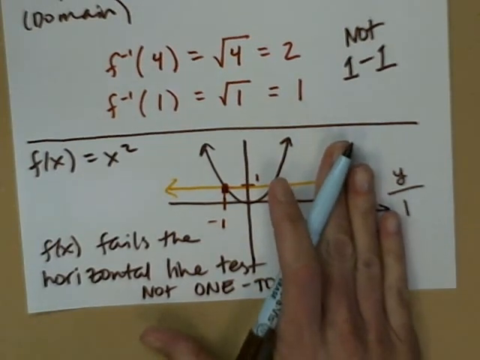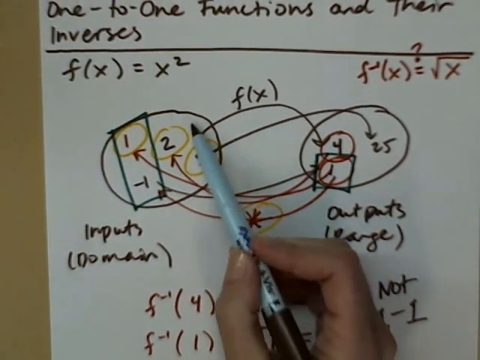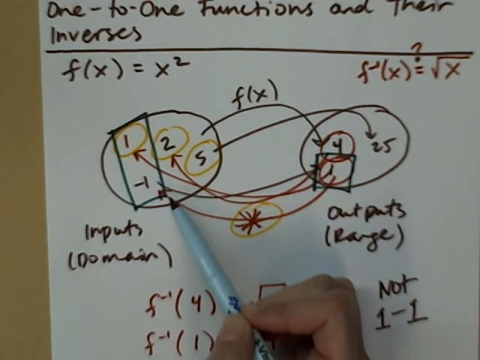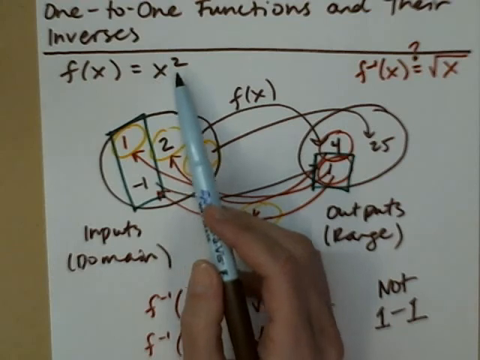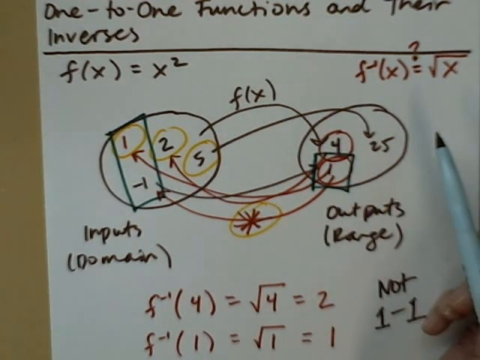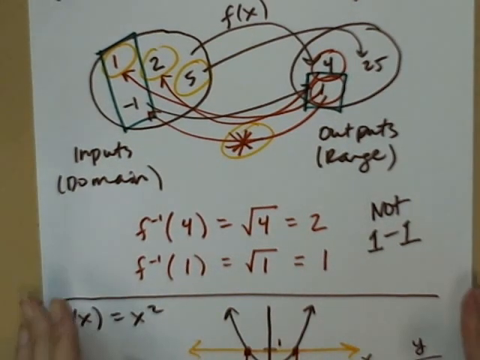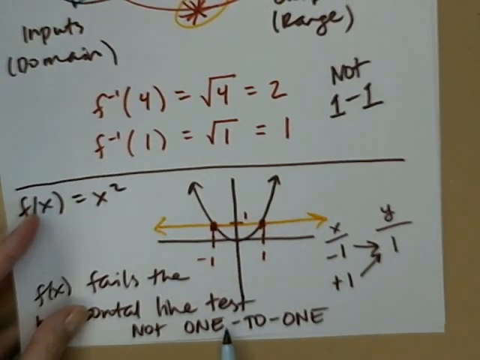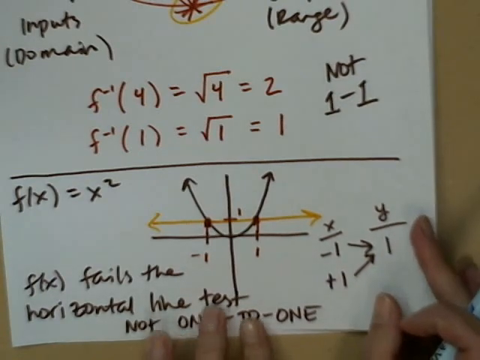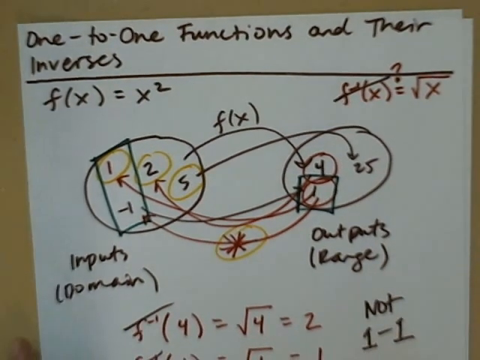This is important because if it's not 1 to 1, that means it doesn't have an inverse function. Remember up here with our square and our square root, I could get back to any number that was positive, but I couldn't get back to any of the negative numbers. So I don't have an inverse function that undoes all of x squared. The square root of x only undoes half of x squared. So let's take a look at some more functions to see if they're 1 to 1 or not. If they are 1 to 1, that means their inverse function exists. This one's not, so its inverse function doesn't exist.